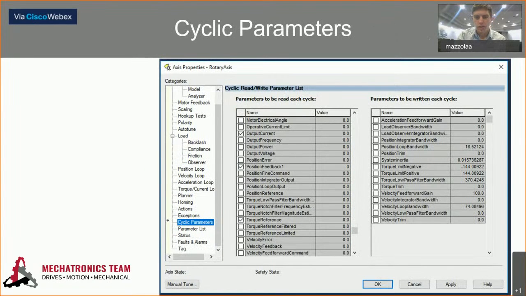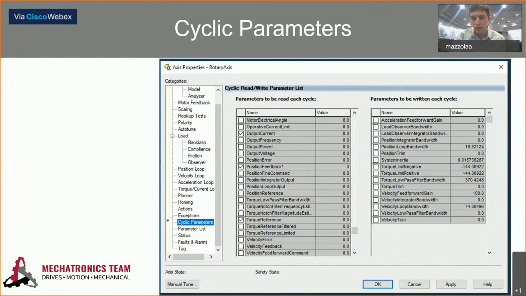All right, and then another question that I get asked a lot is that some of the tags for the axis sometimes won't update, but you'll see them as 0, like your axis name dot output current tag might be 0 in your PLC even though the axis is running, or your position feedback is always showing as 0.